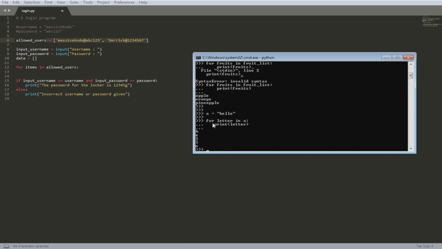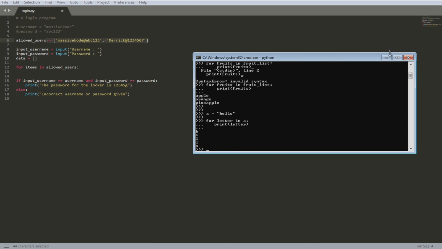Each time it ran, it's the first character, second character, third character, fourth character, fifth character, till there are no more characters left. So it keeps on running, and the first time it will be the first thing, the second time the second thing, the third time the third thing, the fourth time the fourth thing, and so on till the string or list is complete.